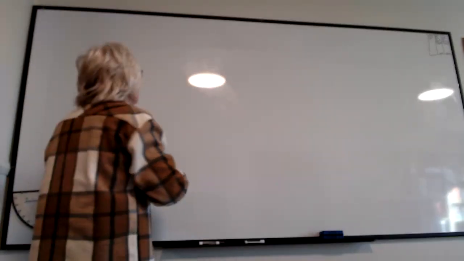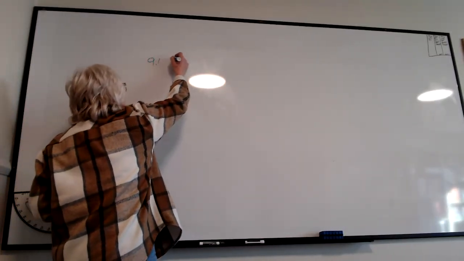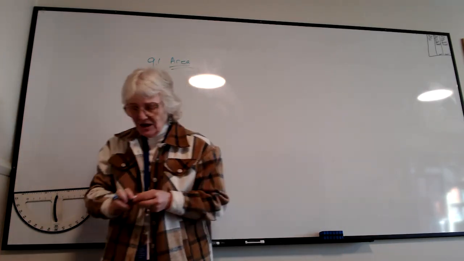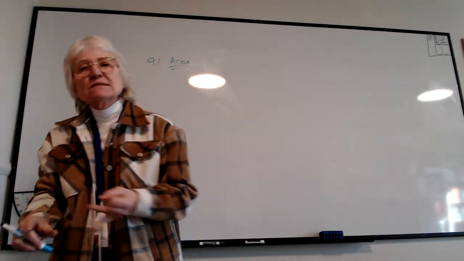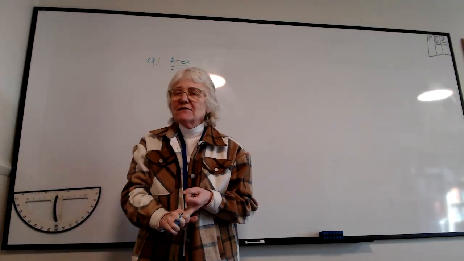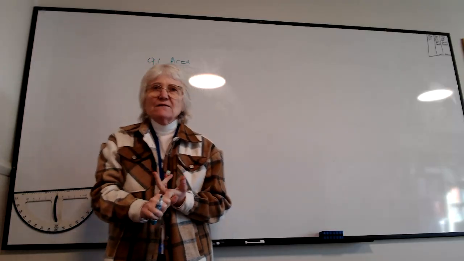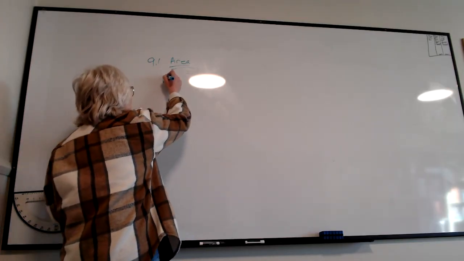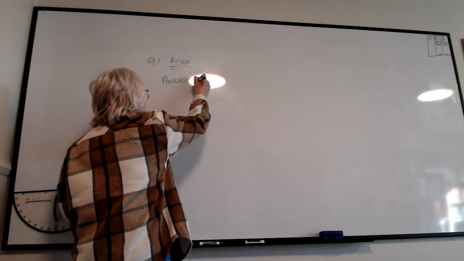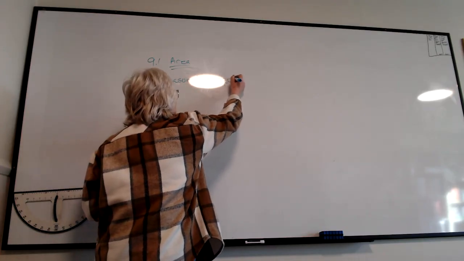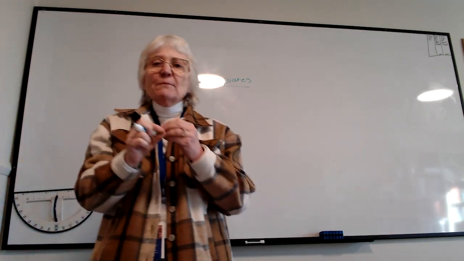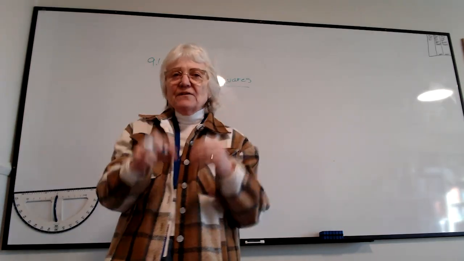There we go. Okay, so we're looking at 9-1. 9-1 is about area. Okay, what does area mean? We talk about area of a house, area of a country, area of property, area of a window, square foot. Everything in area is measured in squares. Okay, so whenever we talk about area, we are measuring how many squares fit inside.